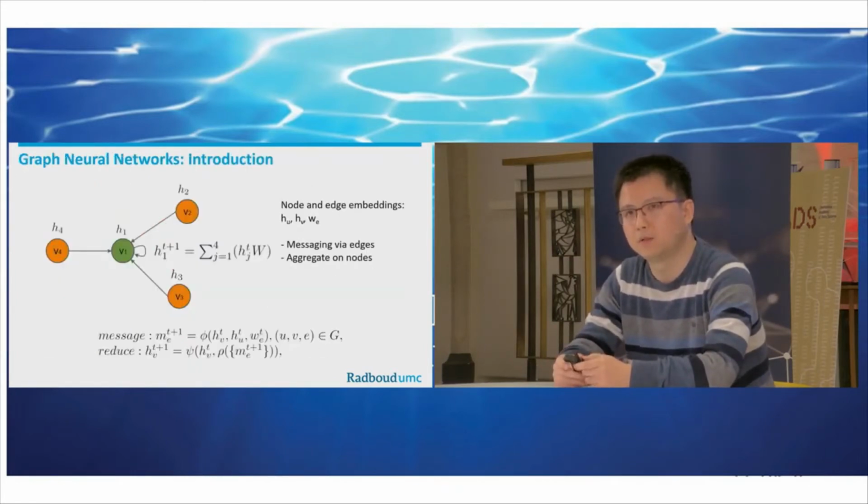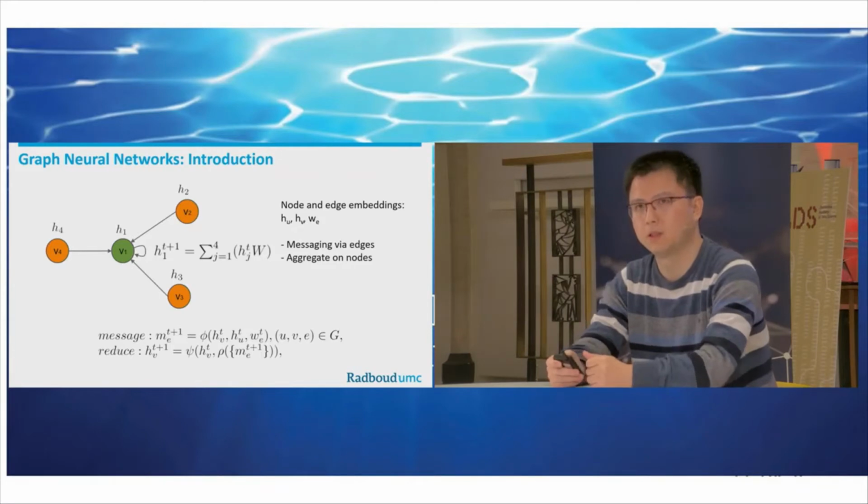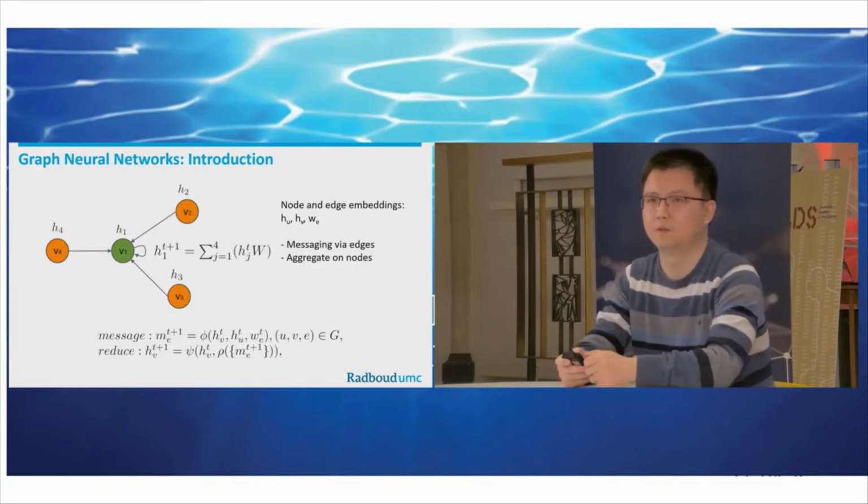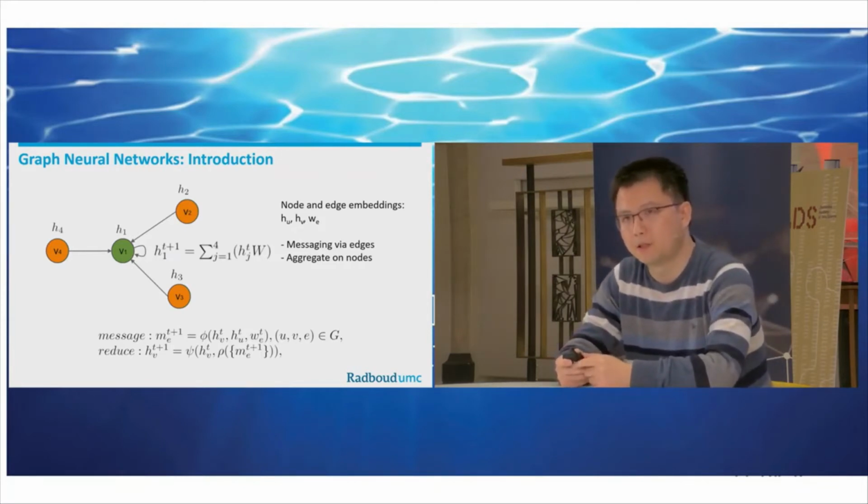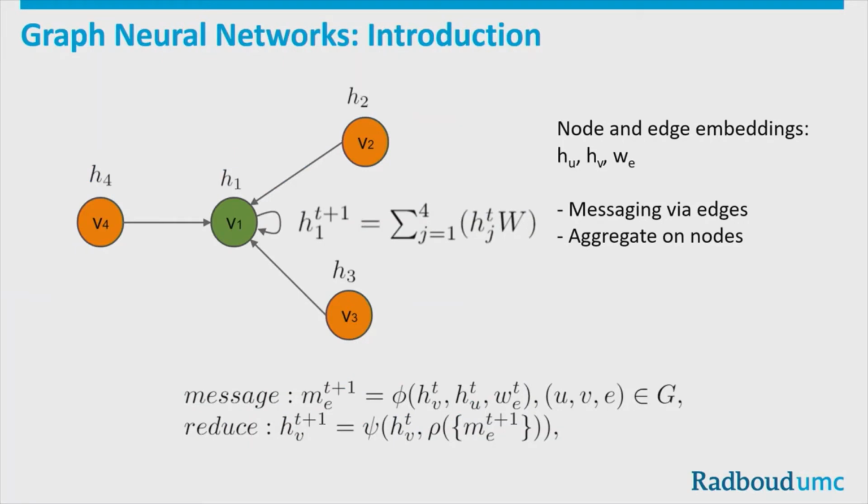Then I will now spend 2 slides to give a very short introduction about graph neural networks, with a simple example. So I tend to think about a graph neural network as message passing in graphs. The nodes and edges in the graph are represented by their embeddings, or feature vectors, in graph neural network terms.